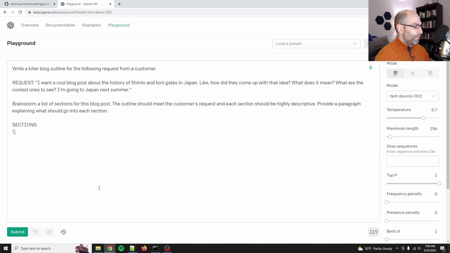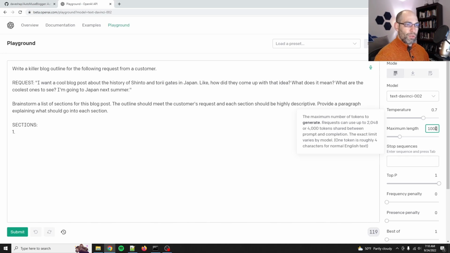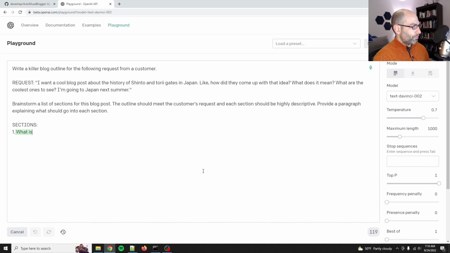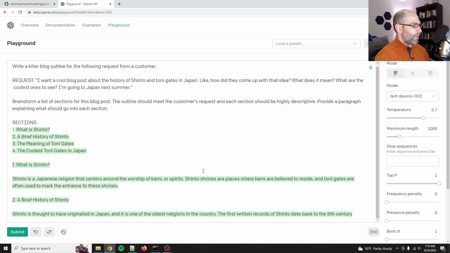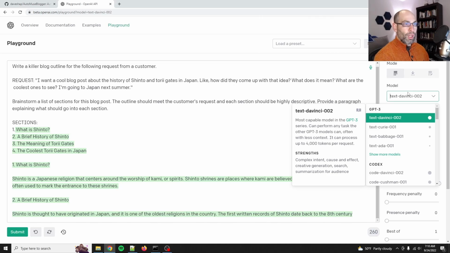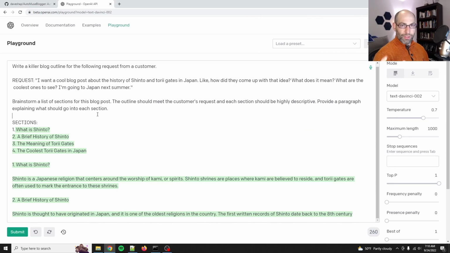Okay, so let's just let this run. Let's turn the token count up to 1,000. And then it starts writing it. Okay, I don't want you to actually start writing it. So this isn't so good. I want it to give me, not just a table of contents, but describe each section. This is one thing that's really infuriating about the Instruct series: you can tell if it was trained to do something like what you're asking, because it'll do it really well. But if it wasn't, it will just give you a table of contents and then start writing a thing.